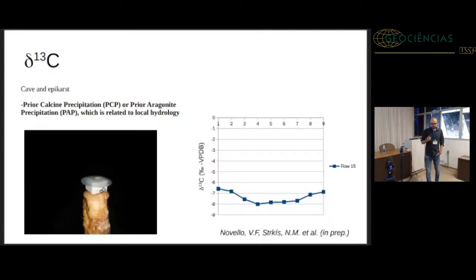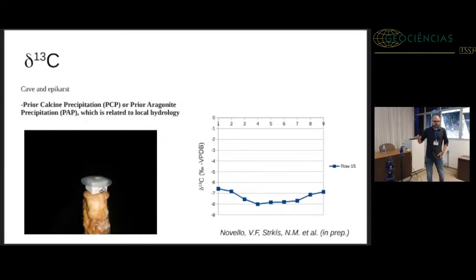Another example, PCP also happens on the surface of stalagmites. Like here in Brazil, Nicholas and I have been monitoring caves in different parts. We put glasses like this to simulate the surface of a stalagmite to precipitate fresh calcite. So we have the dripping water going on here. We start to accumulate calcite here, aragonites among the caves.